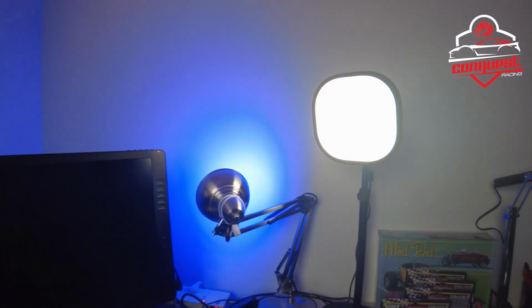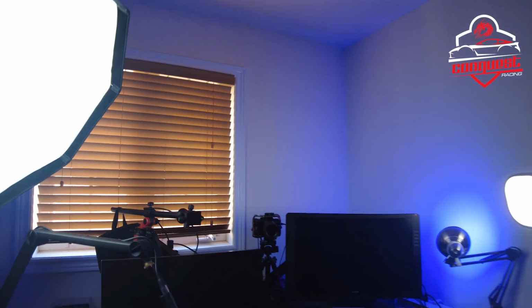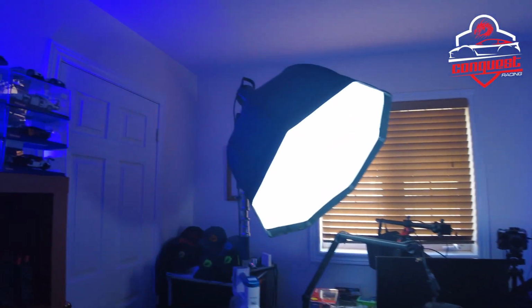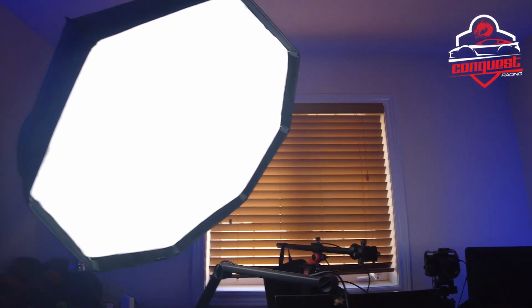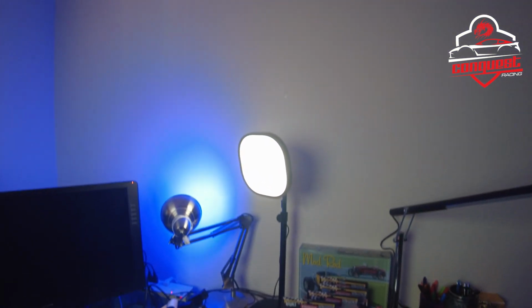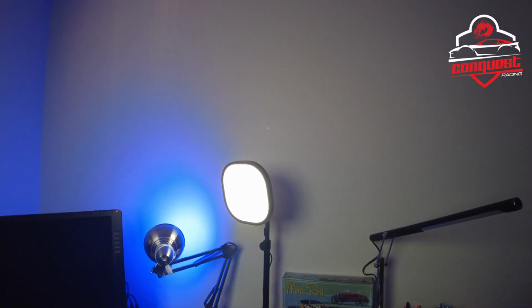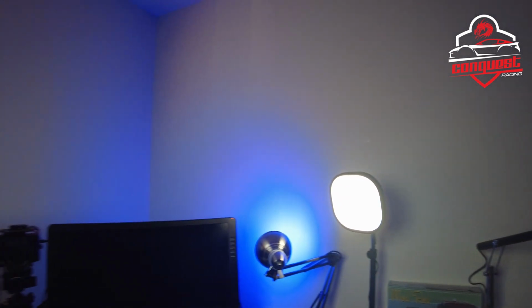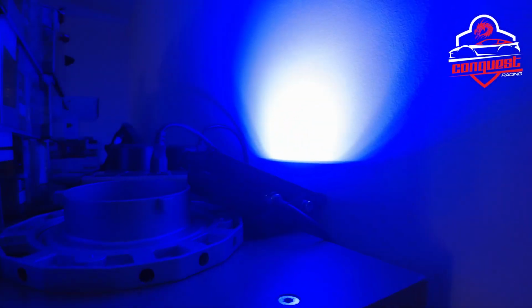For lighting, I have a little desk lamp here with a color changing LED. I like the color blue, so if you notice, there's a blue hue to my room, right? And over here is my main light. This is a Godox L60 watt that powers the main light, and that lights up my face. That's the bounce light. That's an Elgato light. That is my key light or my fill light. And then the rest of the room is pretty much dark, except for two LED flood lamps. These are changeable, so they can be changed to different colors. But like I said, I like blue.